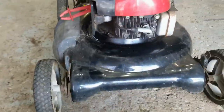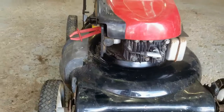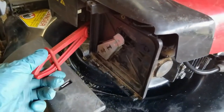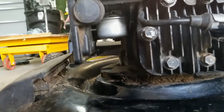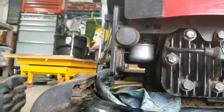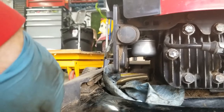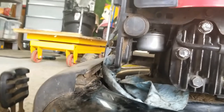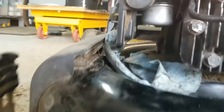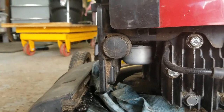Thanks again for joining me. This mower came in to me with a substantial fuel leaking problem from the carburetor area — I got it for free. Right now I just have the fuel line pinched off with some pliers. I'm going to unpinch them and show you how substantial this leak actually is. We'll look underneath where the float bowl is. You can see it spilling out when I move the mower back and forth. We've got some sealing issues, probably on the float bowl.